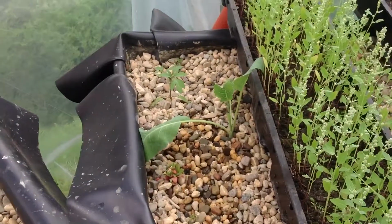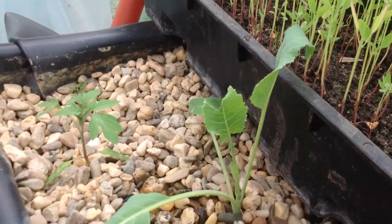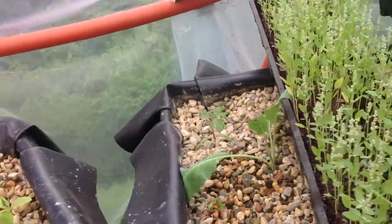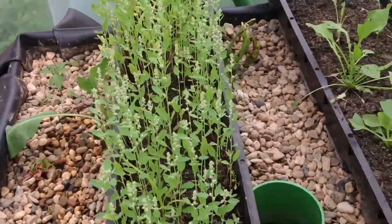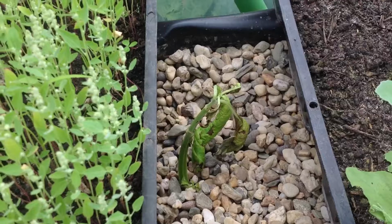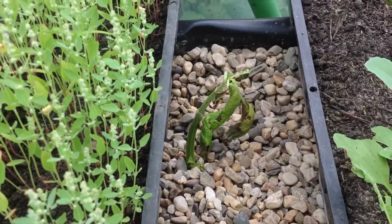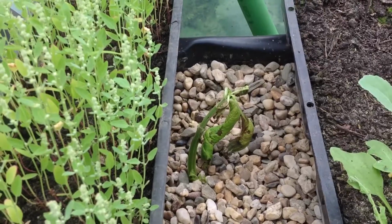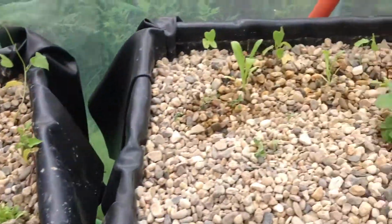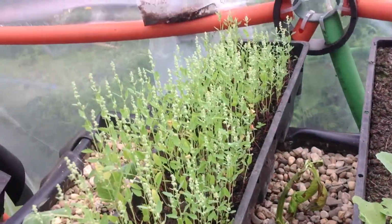Some cabbage. They have been eaten by snails on the ground, but we have to see if the snails like pebbles to walk around it. Here we have a sage. It's having a hard time, but it will survive, I hope. Anyway, it's just been planted a few days early.